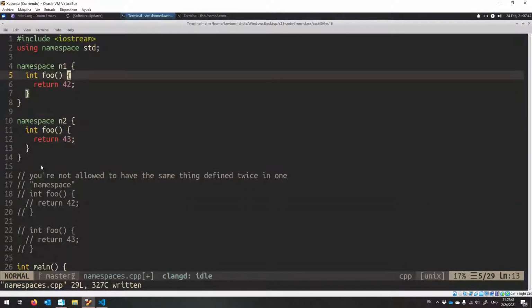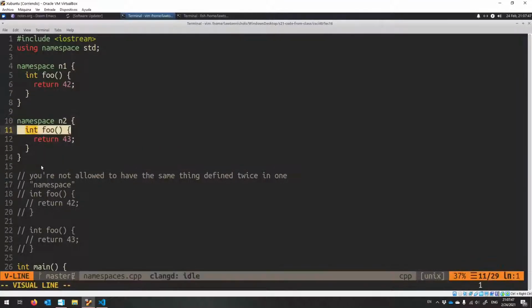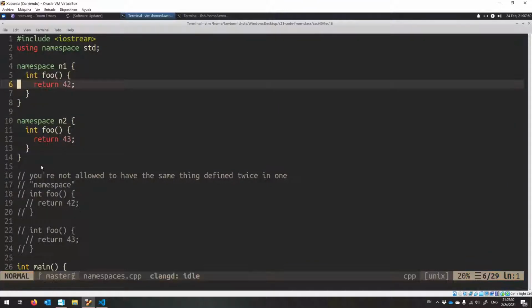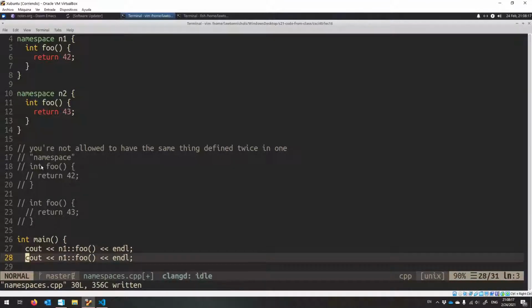So now I can use both of these foos. They don't clash because they're in different namespaces. Okay? This is n2's foo. This is n1's foo. And here's how you call them. Essentially classes are doing this for you. They're packaging up structs and then special namespaces for all the methods. That's the whole point of a class, really, just to make this whole separation of concerns easy. This information hiding easy. Encapsulation easy. So cout n1's foo. Cout n2's foo. Yeah?